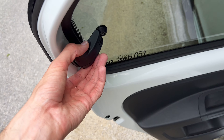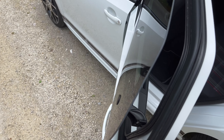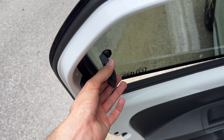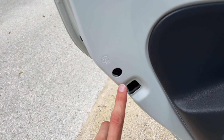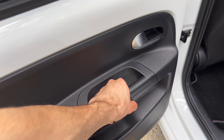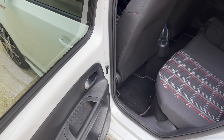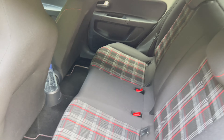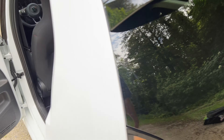The rear windows open by pushing and flipping out like a bat — you can see that from the outside. These are factory tint. You can push the key lock from inside for the kids. Since this is Volkswagen's entry-level model, the rear door has very hard plastic, a small shelf, and a speaker at the bottom. This car is mostly for front passengers with only occasional rear use.